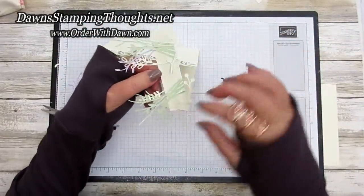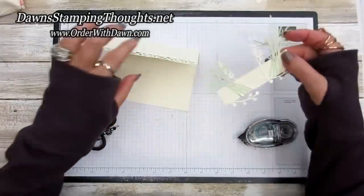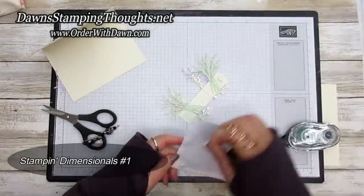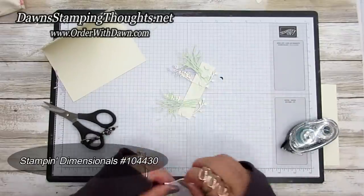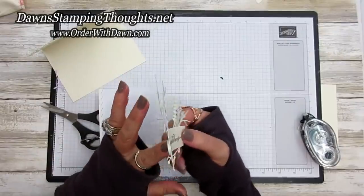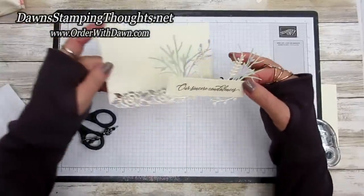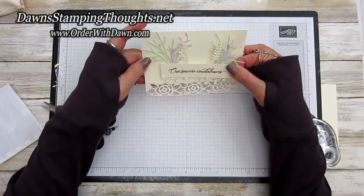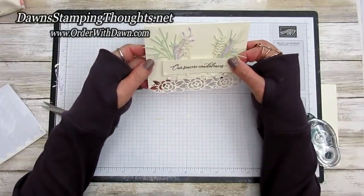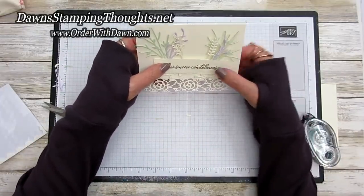So to secure all the layers on the back, I'm going to add a bunch of dimensionals. So let me go ahead and do that. So beautiful. And this is going to go right under the front, keeping in mind you don't want that to stick above the card, so it fits into an envelope nicely.